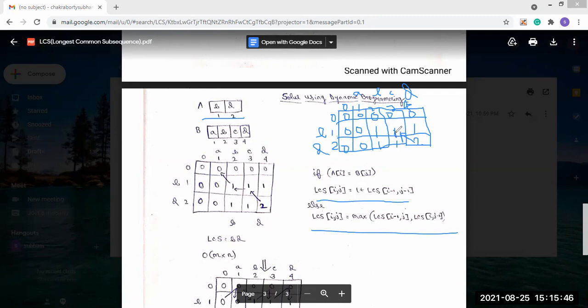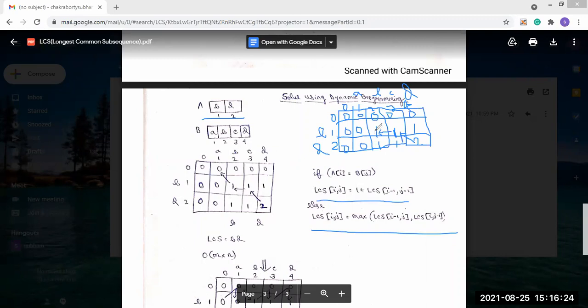Then this one, how do we get this one? Finding the maximum between these two, 1 and 0. Between them, the maximum value we get, we put that here because they are mismatching at that time. Here it is B and here it is C, so they are mismatching. So 1 and 0, what is the maximum? 1 is the maximum. So we put the value 1 here. Now where do we get this 1 from? We get this 1 because this is the maximum. That's why the arrow is pointed here.